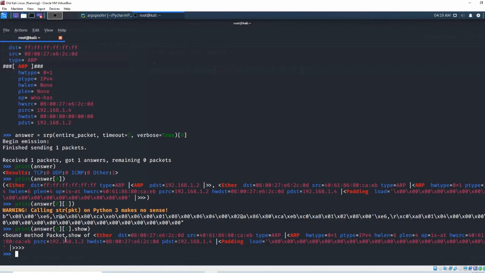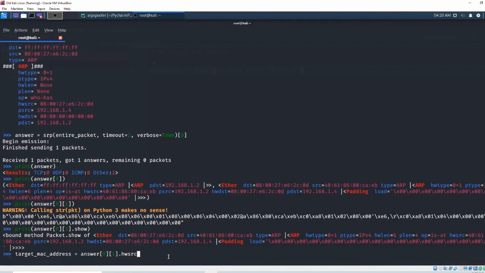So let's select it. If we type here target MAC address, we can set it to be equal to answer, first element, which is the packet that we sent and the packet that we received. But since we only want the packet that we received, we set the second element, and that is this part right here. And from the second element, we want to get the HW source, which is the MAC address of the Windows 10 machine.